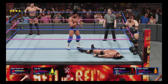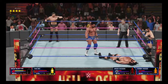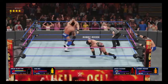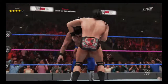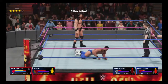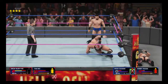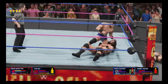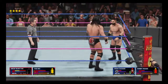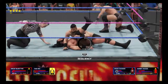An earth-shattering spinebuster — that was glorious! What a comeback. The win is within grasp for Bobby Roode. We've seen some great tag team action over the years here at WWE, and this is no different. He's getting closer. The tag has been made — he needed that in the worst way. Right in the mouth. This is what makes him one of the best in the business. Super kick! Got the shoulders down. Two! And he kicks out.